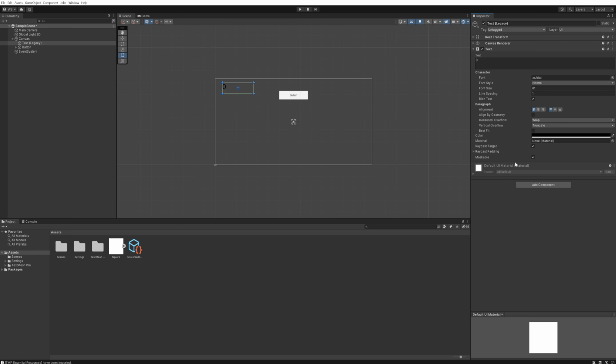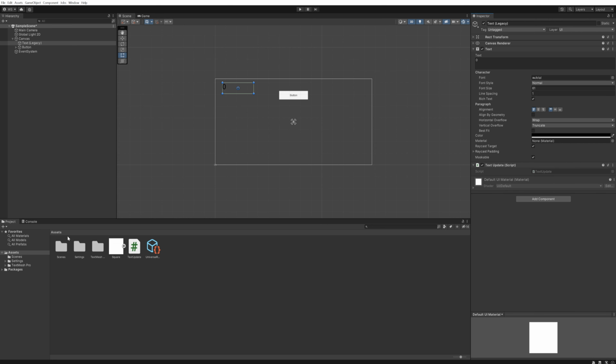And the way we do that is we're going to add a new component. And we've already seen what we can do with components. We can add rigid bodies to them to make them fall with gravity. But it would be really limited if you could only add components that Unity provides you with. So what we can do instead is we can just type in something like text updates, and we see, oh, it doesn't have any components for that, but it does give us the option to make a new script. So we can press on that. It automatically picks the name that we were looking for and makes that the name of the new script. So we can create and add, and now we have the text update script on this text object.